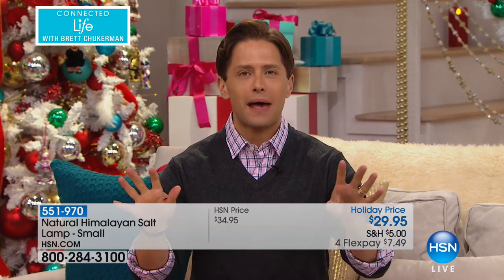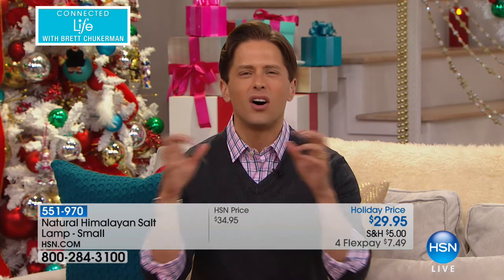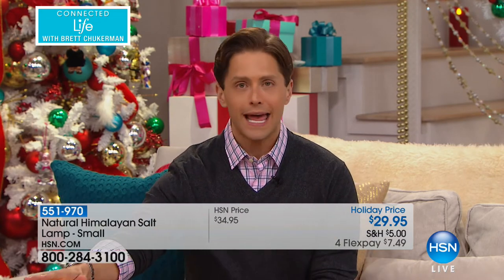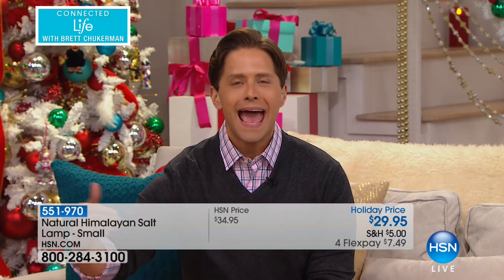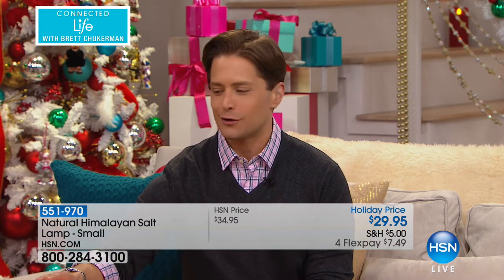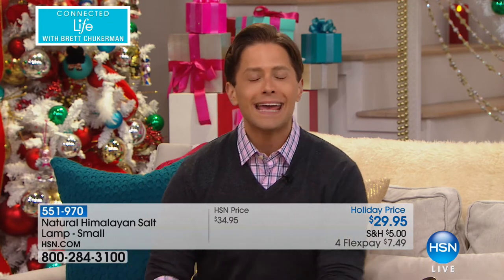They act as a way to trap and help to repel dust and dander and pollen and all the ickies in the air. This lamp that never runs out, that never melts down, that has no filter in it, actually gives you better air quality in your home, not to mention being a gorgeous one-of-a-kind accent piece. Now, we launched them here on Connected Life as a celebration of balance and relaxing and health and wellness. They all completely and totally sold out in record time. That was about 8 weeks ago.